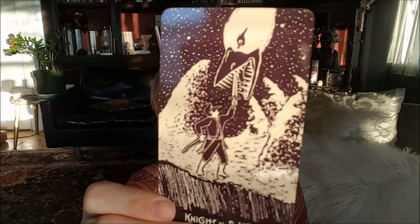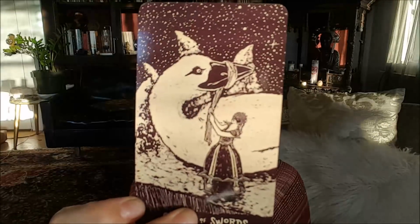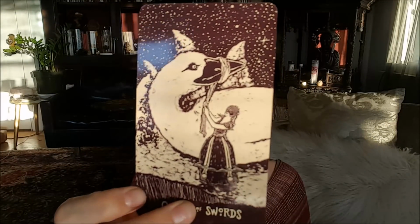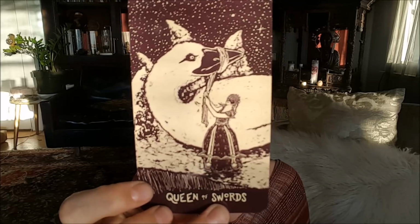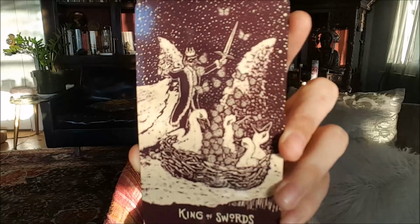I really love the court cards and the swords. First of all, this big goose with teeth here. There's the knight kind of fighting with it. And then we see the Queen of Swords, and she actually binds it. Doesn't that kind of remind you of Strength, right? That sense of that woman that's taming that wild animal. And then we see the King, who actually stands there. Now the babies have been born.